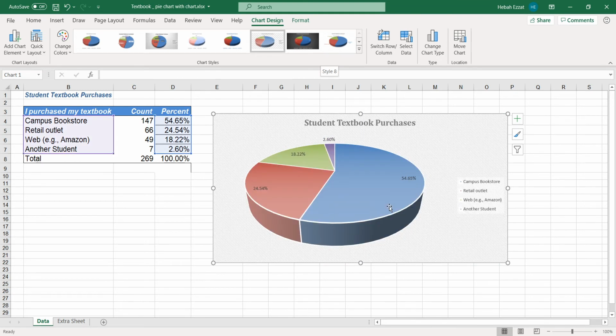So this is the first type of data representation in Excel.